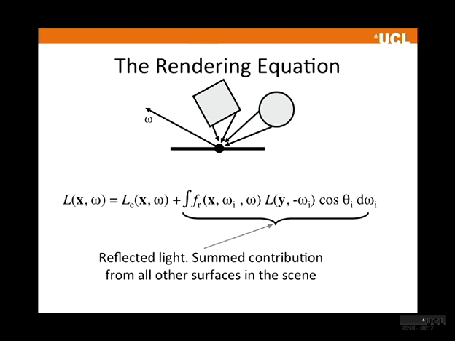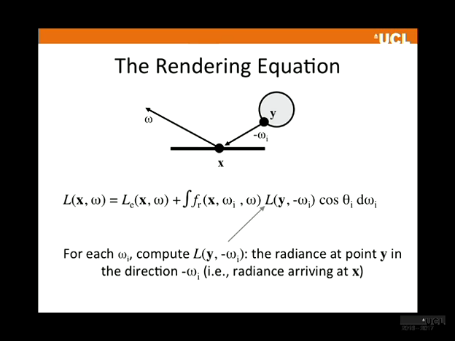So this just says integrate over all the other directions, and then there are 3 factors in this one, and they will basically tell you how all those directions that you integrate over are interacting. The first one is one of the things that makes it really complicated. It says you have to take this function that you're looking for, that's defined everywhere, and you take the value of that function at a different point, which is called y.